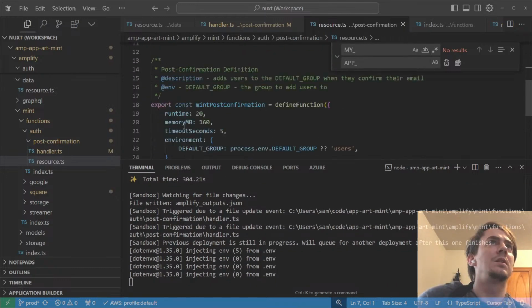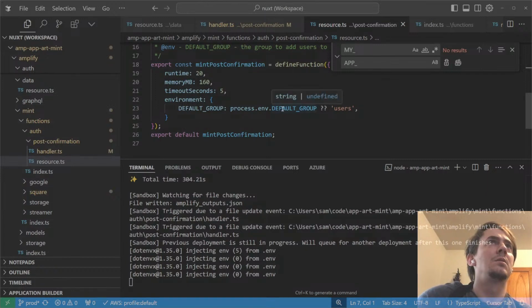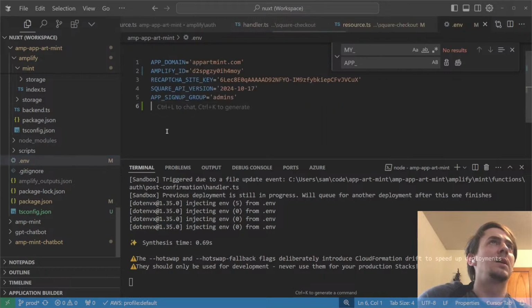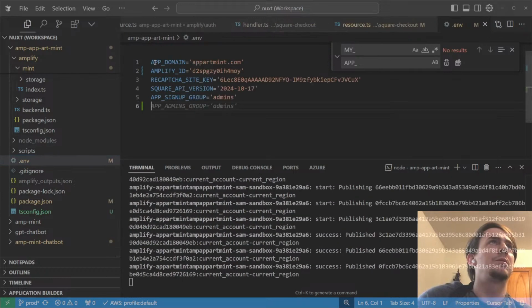Use this .env now. Default group, no, I renamed that. Right? It's app.